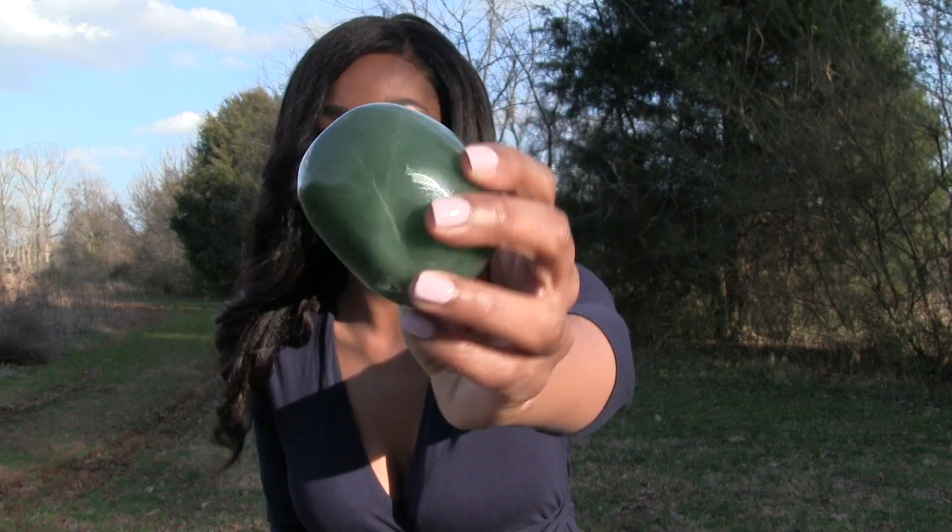When walking around the store, pay attention to what you see and what you gravitate towards. I happened to find a stone called aventurine — it's a green stone great for money work, prosperity, abundance, and the heart chakra because green is the color of the heart chakra. I had never heard of it before that day, but I picked it up and immediately felt a 'yes.' Sometimes you'll feel the stone is cold and that feels good, or it gives you a warming sensation. Those are signs this might be a great stone for you. If you pick up a stone and don't feel much of anything, that's a sign you may not need it.